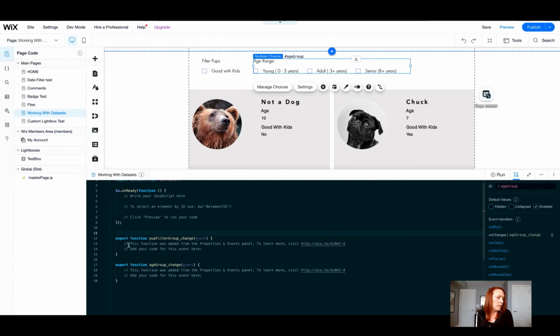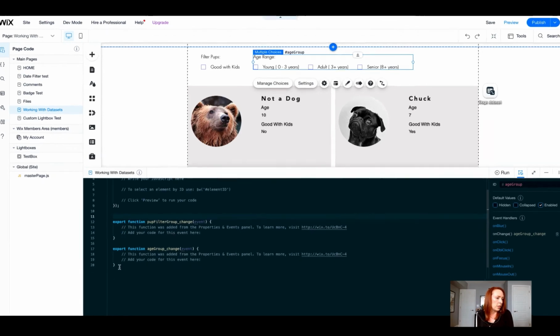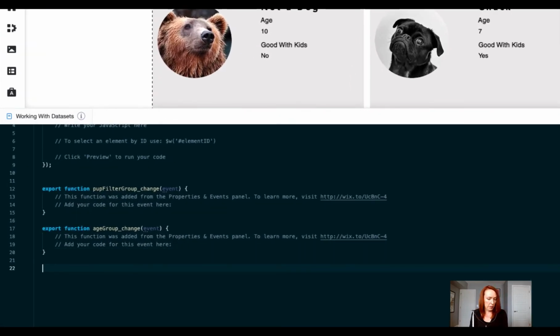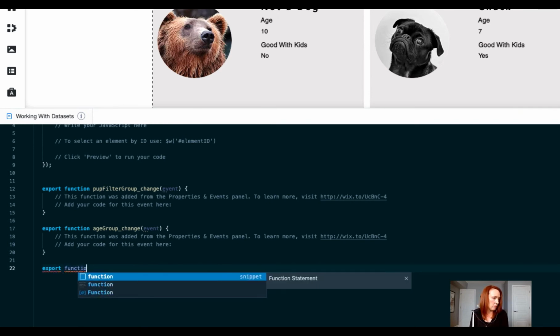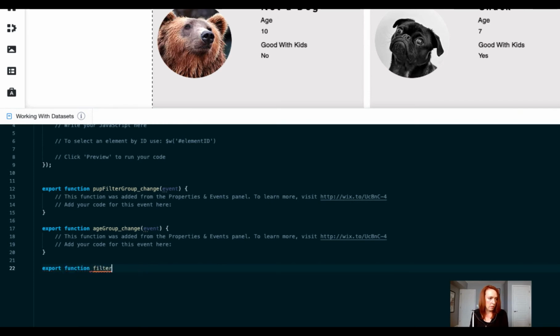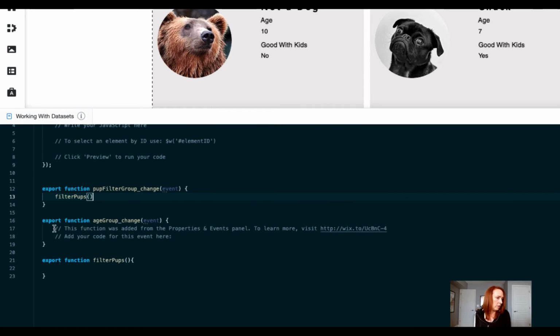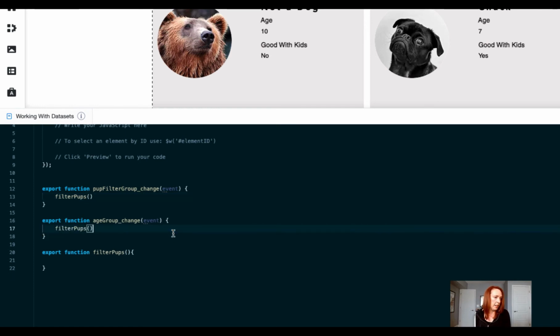So for both of these, we're going to create a new function called filter pups. This function will get called whether they're checking the Good with Kids box or one of the age range boxes.